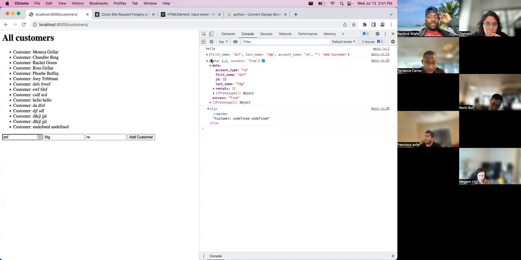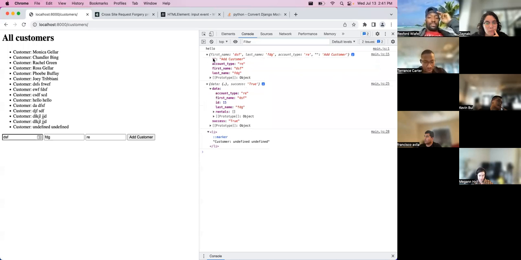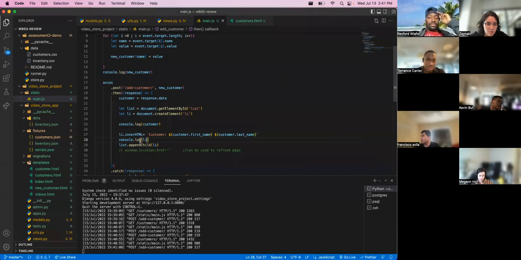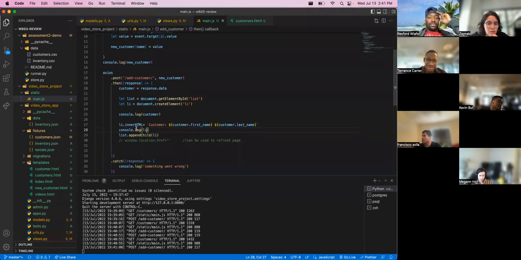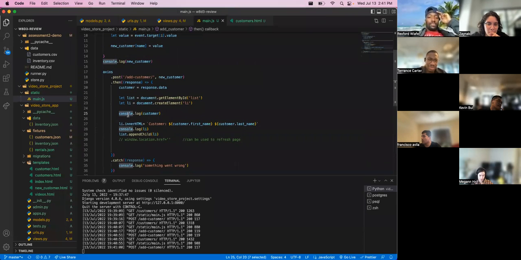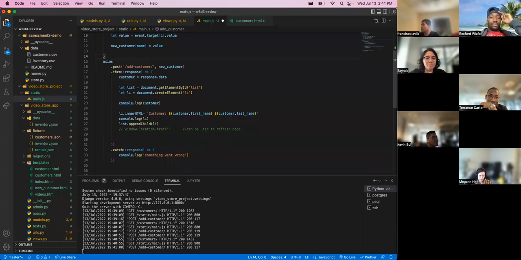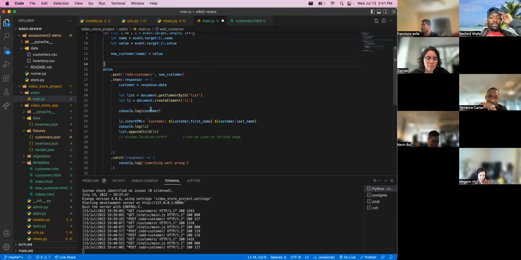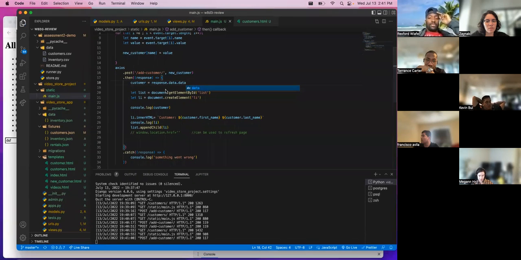I could be wrong, but since you added it as data, would it have to be data.data? I get confused by that a little bit. Let me delete this. Where's the second console log? There isn't another one. Line 15 is the first console log. Oh, that's why. Alicia, I think you're correct that it's data.data. That's just sort of the format. Let's give that a shot and see if that works.